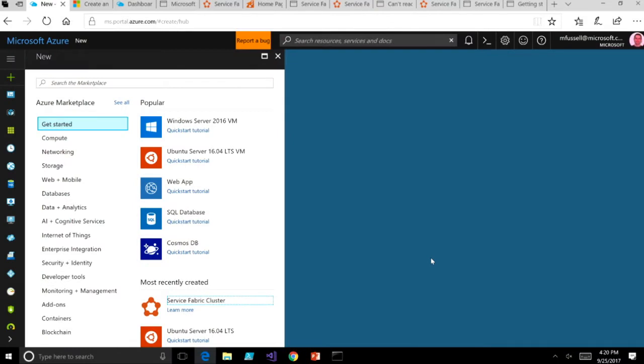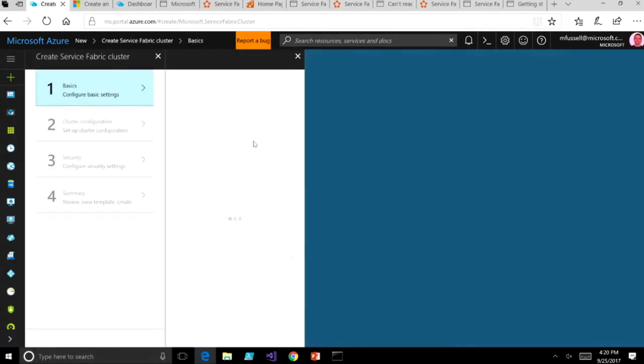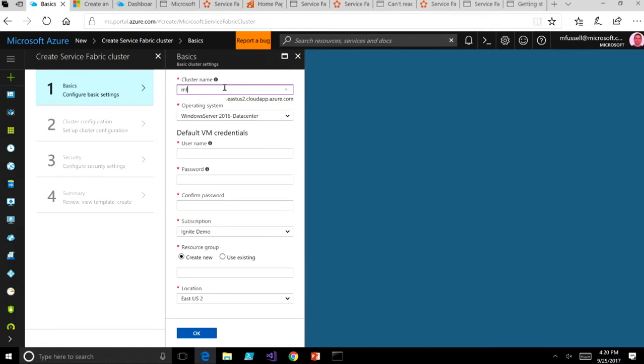Put on my glasses. Right, let's go and create a cluster first inside Azure. I'm going to press the right button. There we go. Right, here I am inside Azure, and we're going to create a cluster together inside Azure. So I'll show you what it's like, and then after that, you'll see hundreds of different clusters created, all sorts of different varieties. So the first thing I'm going to do is I'm going to create a cluster, and I'm going to call this Ignite. I'm going to call it just 10, because I know I haven't created that one.